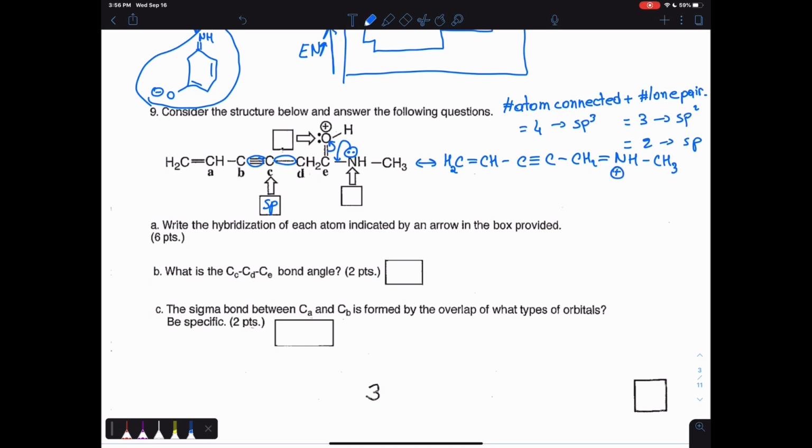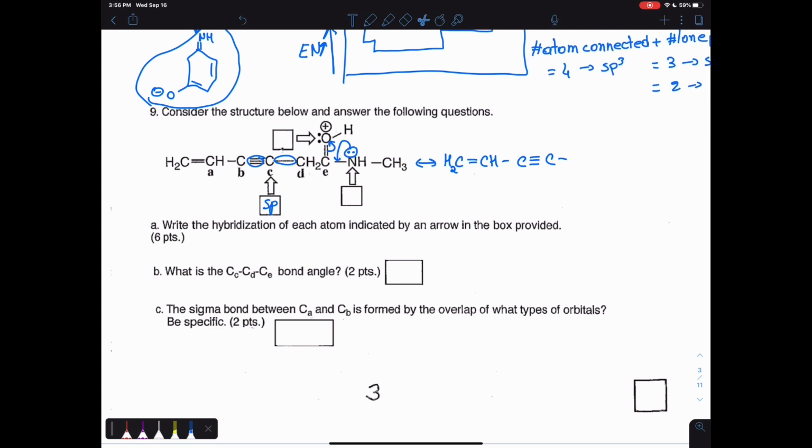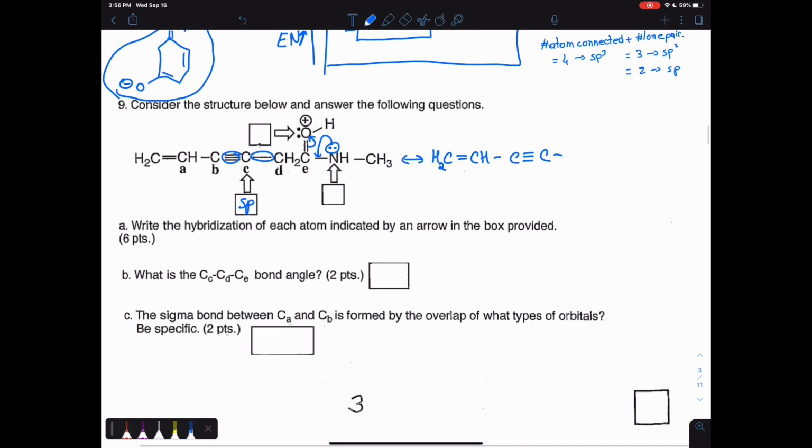Oh, my bad. I think I'm missing a carbon. Yeah, I'm missing a carbon. Let me just move these a little bit up. So C triple bond, CH2, C double bond now, nitrogen, and then CH3. And then for this one, now we have a single bond to the oxygen, but now the oxygen has 2 lone pairs with the hydrogen, and then the positive charge is now going to be on the nitrogen.